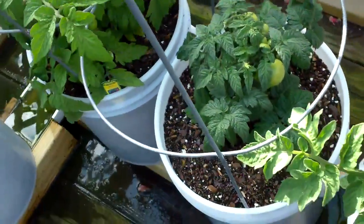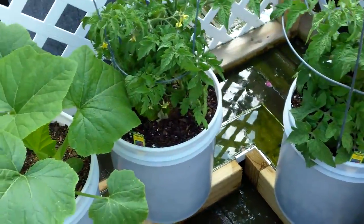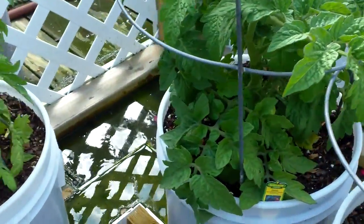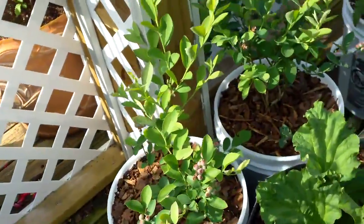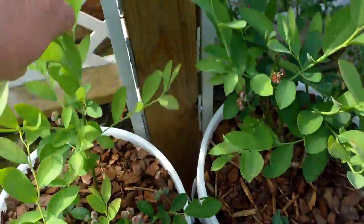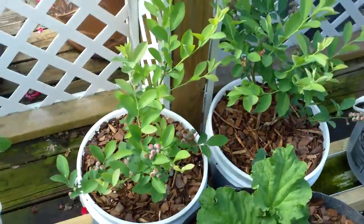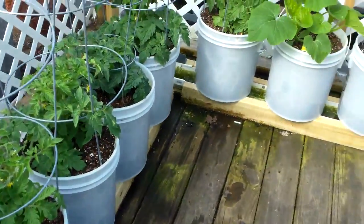Goodness gracious, and I don't even think that's the cherry tomatoes - I think those are regulars. I got tomatoes in there all over the place, tomatoes in here all over the place. I've never had so many tomatoes. And there's all brand new growth on these blueberry bushes here - these are the first little ones I put in before I found the bigger ones, and they all have brand new growth, so a lot of this stuff is now finally taking hold.